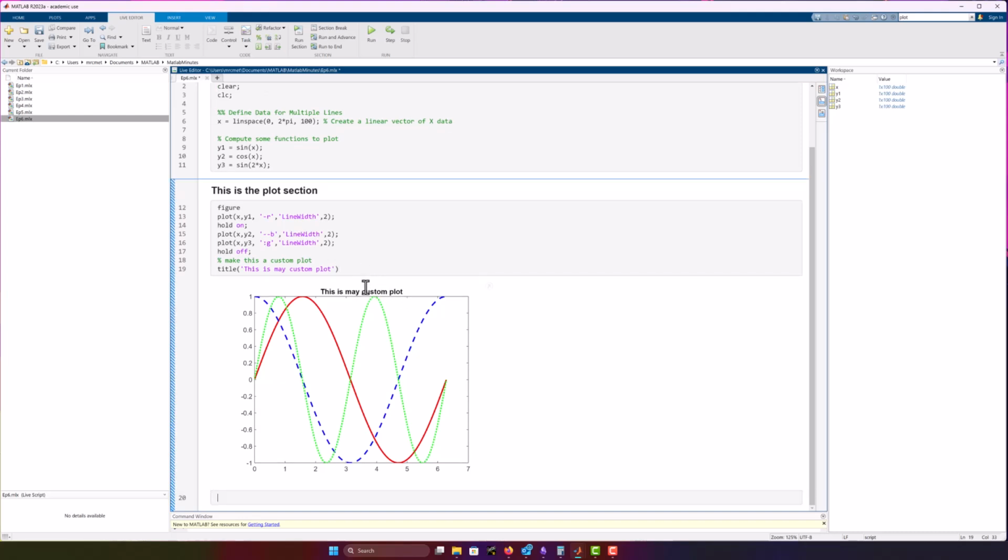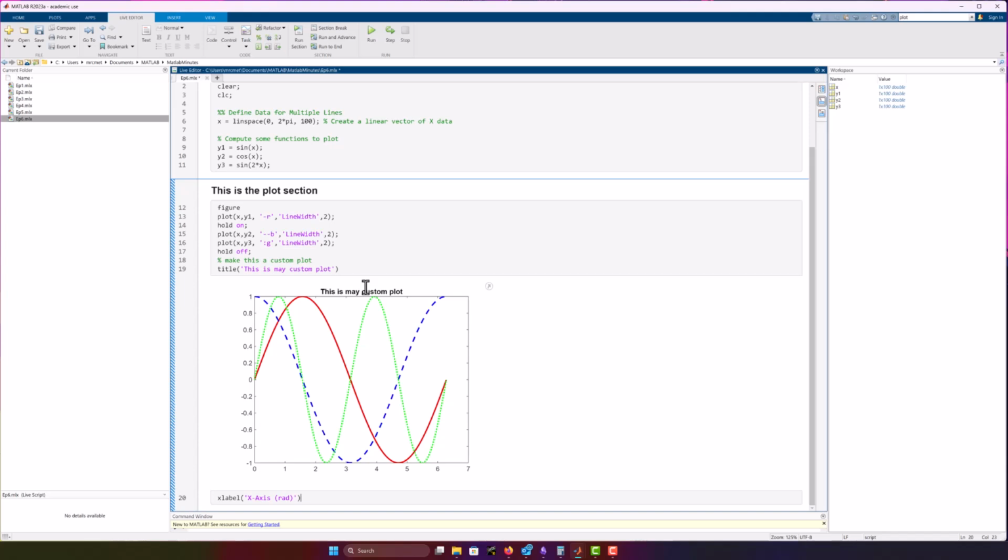Cool. Well, I can do the same thing for each of my axes, except in this case, I'm going to use xlabel, and sure enough, there it is, xlabel, and I can do the same thing. I can say, what do I want to call this? Oops, I already gave my thing here. I want to say x-axis, and I'll just say rad for radians. So I want this to be in radians.